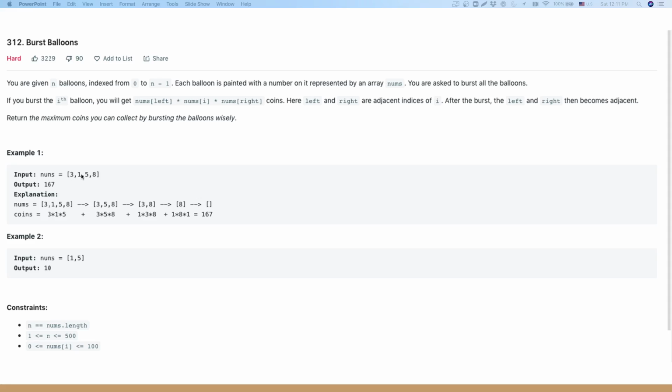So we can either solve 3 and 1 together and solve 1 separately, or we can solve 1 and 5 together and 3 separately, and we compare which one is bigger and take the maximum value. That's how the recursive function will approach. Actually, the recursive function will be easier because it's more like top down. So let's go over the example first.